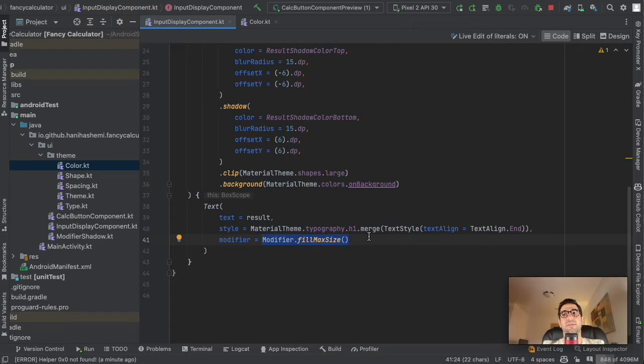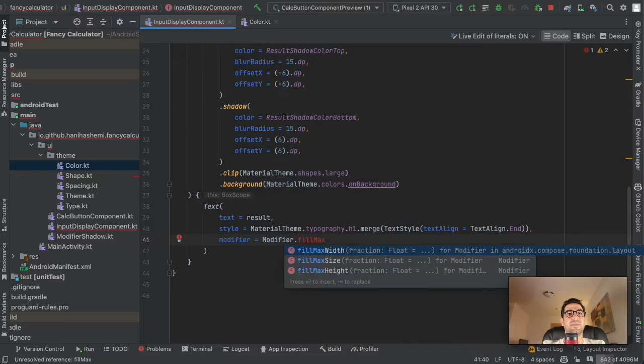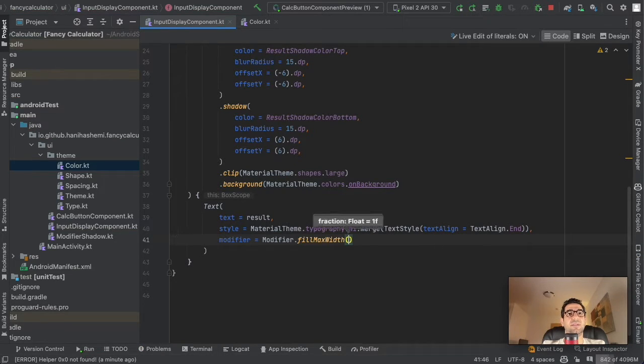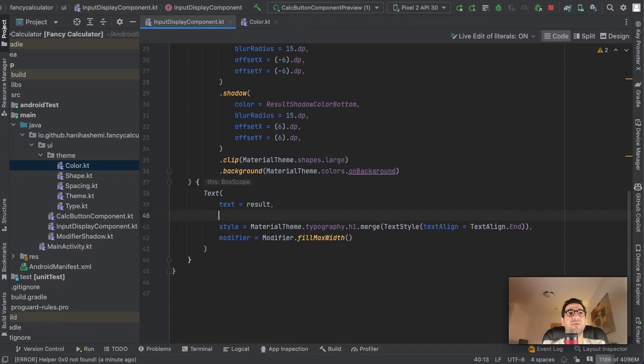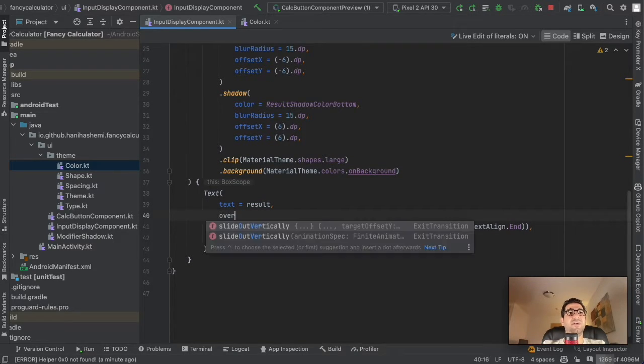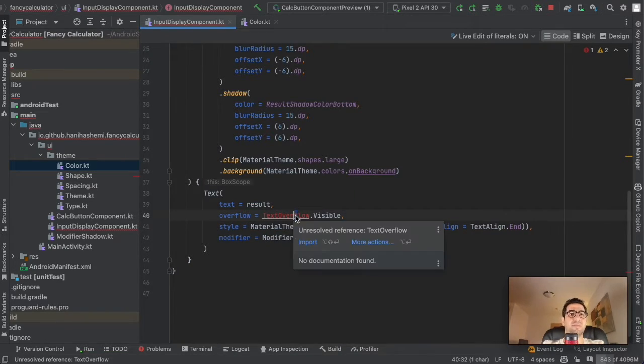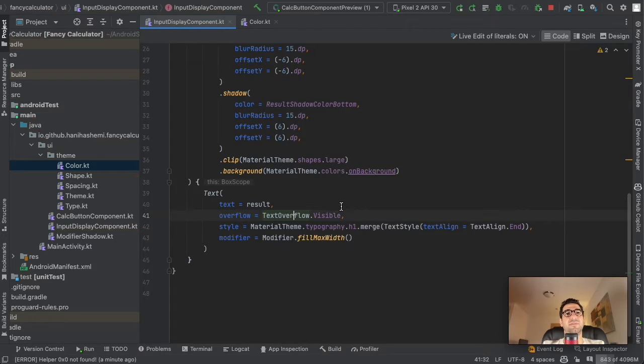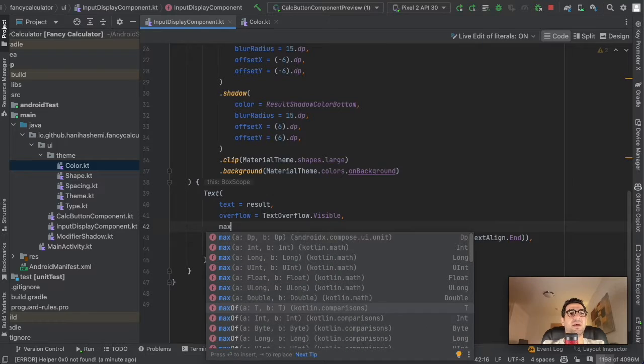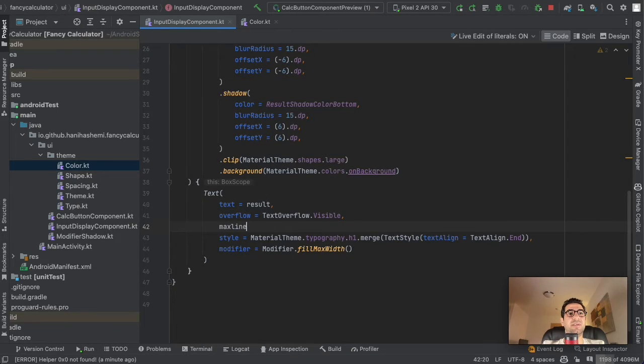I think fill max size isn't correct, and fill max width would be better. And the result that we are going to show, and overflow, I'm going to use it as visible. If we are entering more than what we need, we are going to show it. Max lines definitely should be 1.